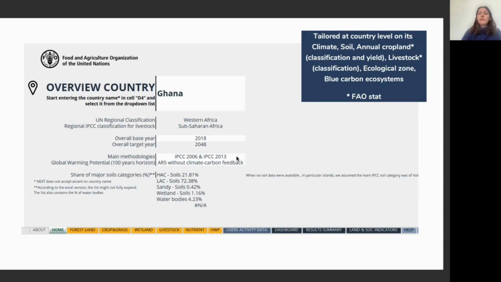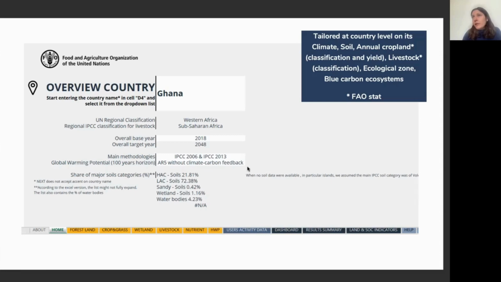The fourth information is the global warming potential that you are going to use. We usually use the one recommended by the ETF, so the UNFCCC: the AR5 without climate carbon feedback.